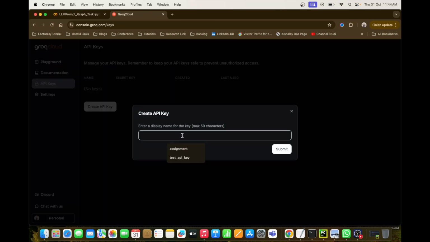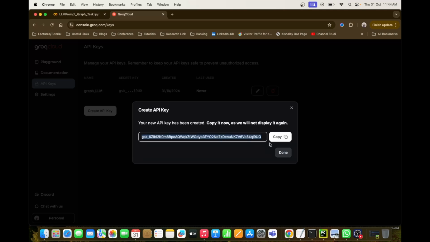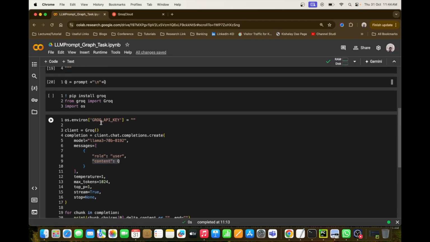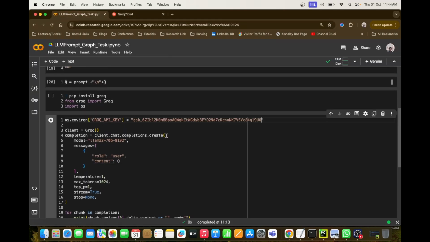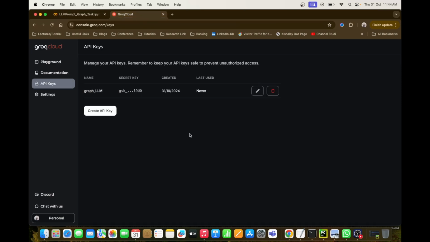For example, if I choose the API keys, this is the key that is generated. So let's copy it, and you have to put the API key here. In the OS environment, under this key, GROQ API KEY, you have to give the API key that you have generated.